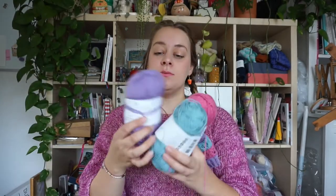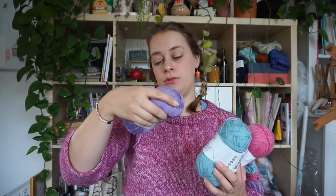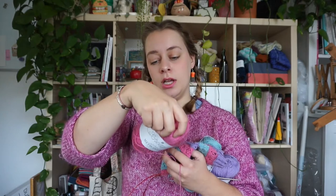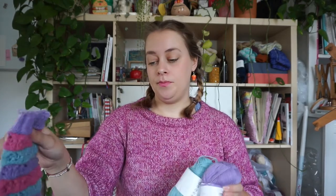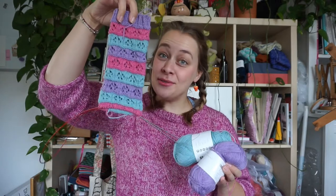I'm using Scheepjes Metropolis in Lima, which is 55, Marseille, which is 18 or 19, and Jaipur in 60. I've knit so much with Scheepjes Metropolis that I know almost all 80 colors by heart. But this is my progress so far.